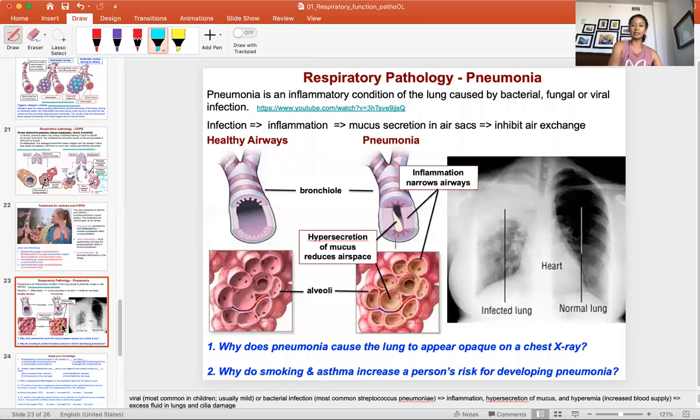The last pathology is pneumonia, which is caused by bacterial or viral infection. The airway becomes inflamed, mucus seeps in, and the mucociliary escalator fails to clear it. The mucus sinks down, filling the alveolar sac with mucus and bacteria, saturating the air sac so that normal gas exchange is no longer possible.